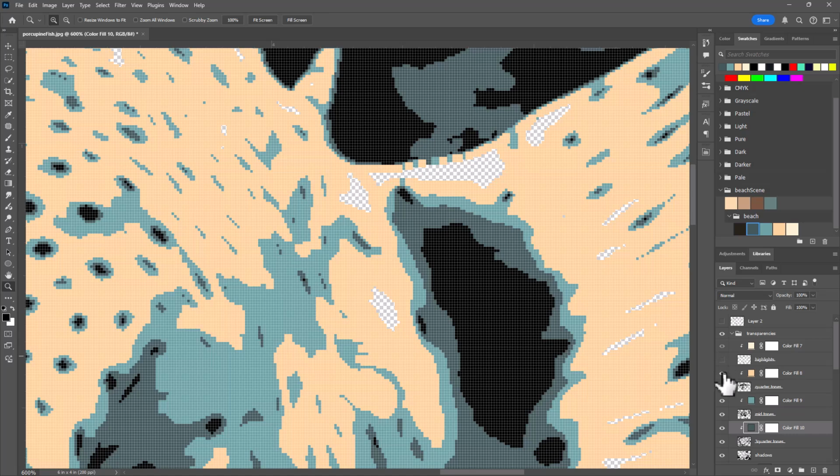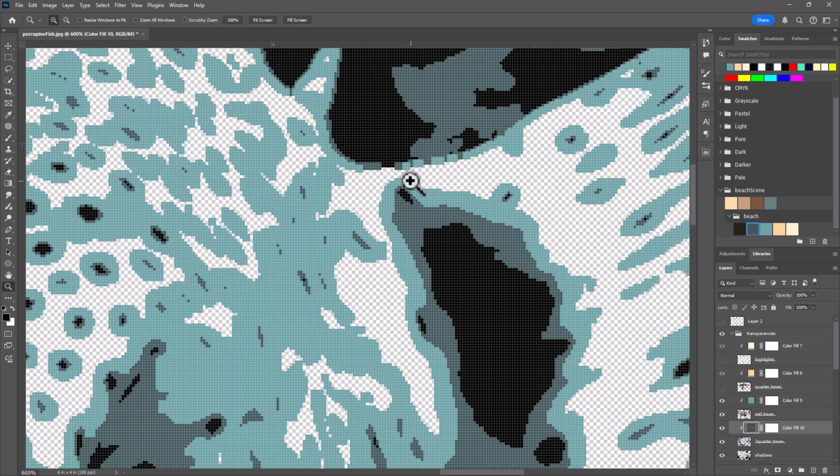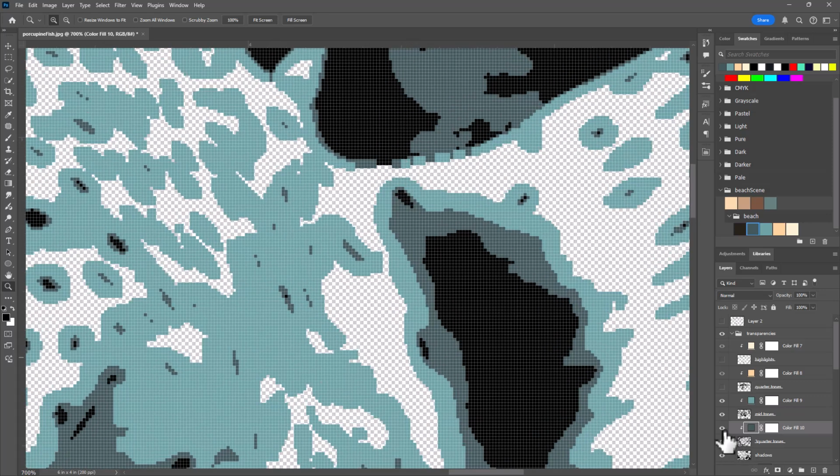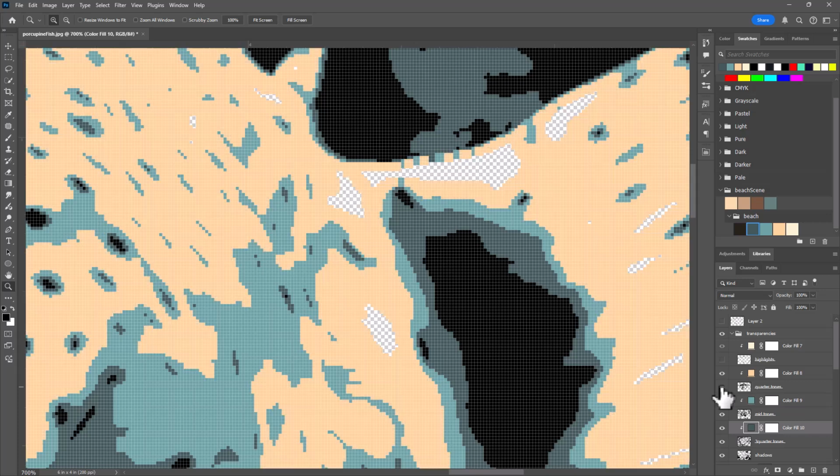And if I was to turn off my quarter tones, let's look at the contact between those and the midtones. You'll notice that they also overlap, oops, I turned off the wrong one, but if I turned off those quarter tones, right, they actually overlap the 3/4 tones.